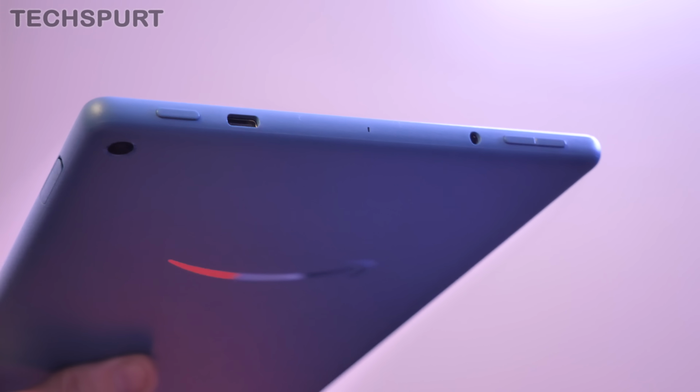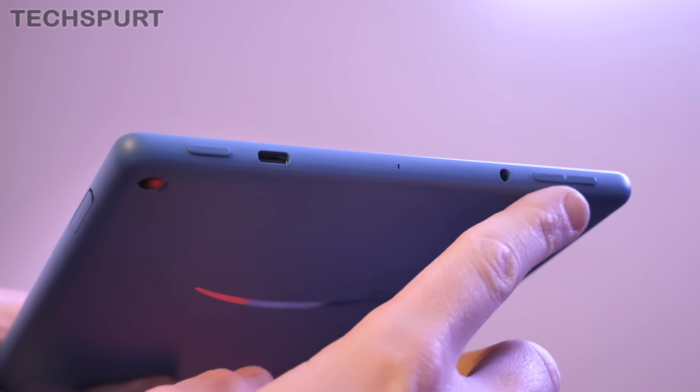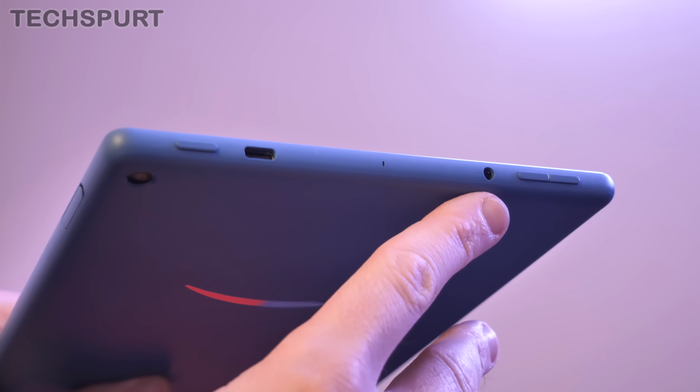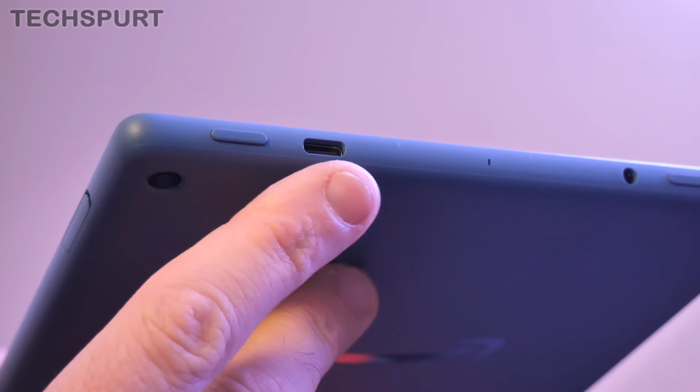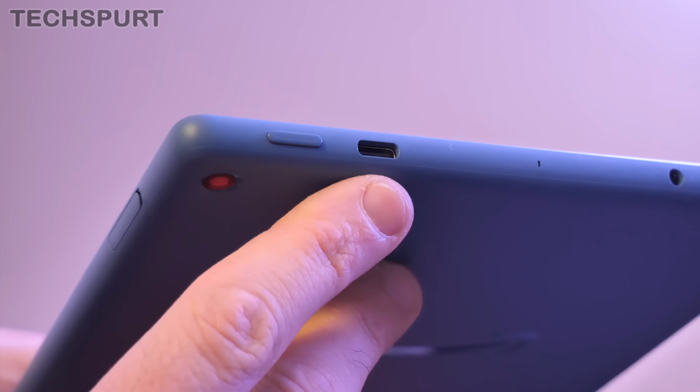So up top here is where all the action happens. Basically, you got your power button, of course. You've got a volume rocker over the side. You've got a 3.5mm headphone jack, so you can get wired in, but you do get full Bluetooth support if you want to go wireless. And you've finally got a Type-C USB connection for charging up. None of that micro USB gubbins, hooray!